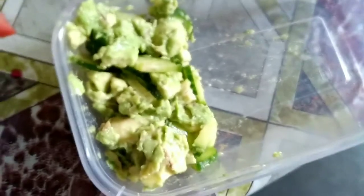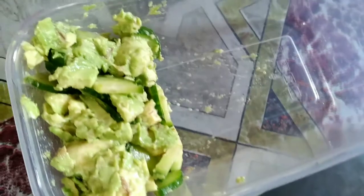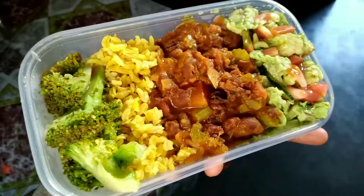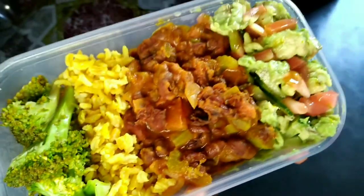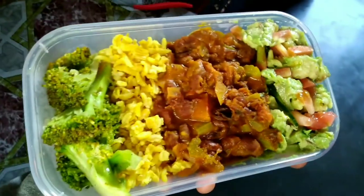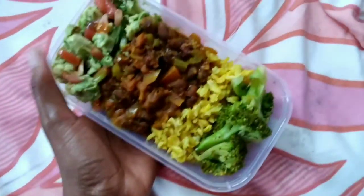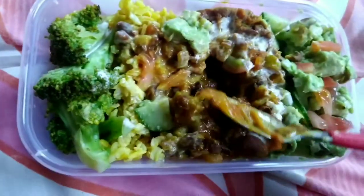Okay, so for lunch, I decided to make some beans. I defrosted some beans, then added some onion, tomatoes, celery, green pepper, and some spices. Then I made a little cute salad with some cucumber, avocado, onion, and tomatoes. Then I steamed some broccoli, added some black pepper and salt, and then I added some brown rice. It was a really nice, wholesome, balanced lunch. I really enjoyed it, and I also added some mayonnaise on top. I thought it was going to look cute, but nah.